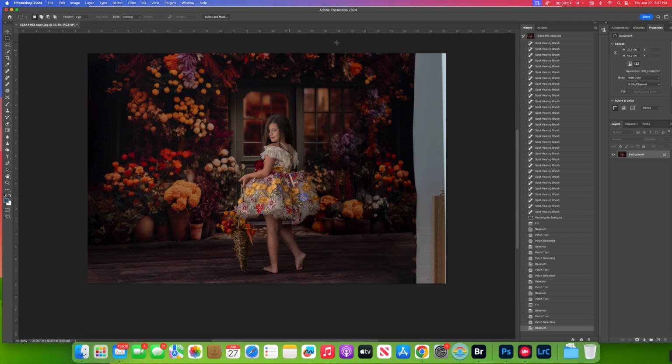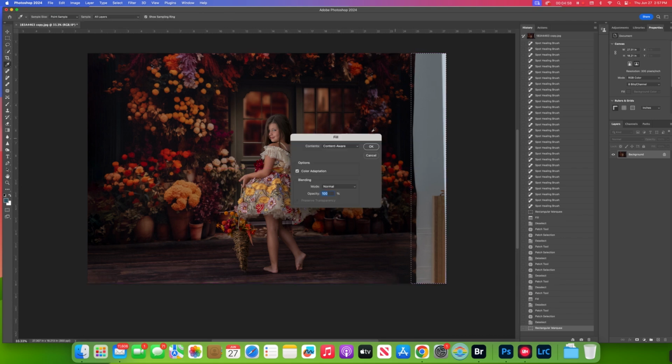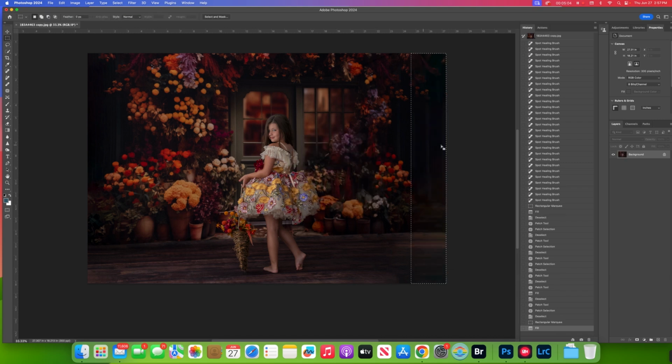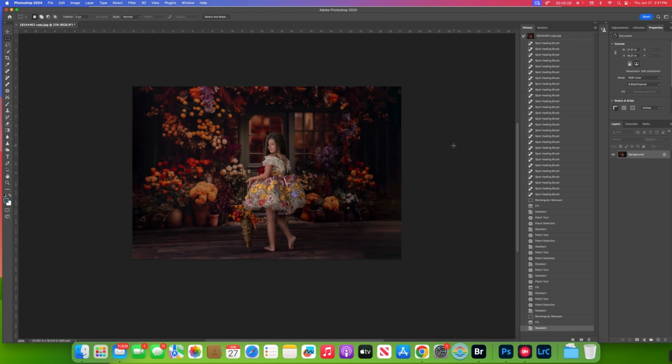I'm just going to try the rectangular marquee tool again and see what happens. It might repeat those patterns too much and we might hate it, but oh, look at that. Would you look at that? I almost thought I should fix these lines, but it looks like siding.